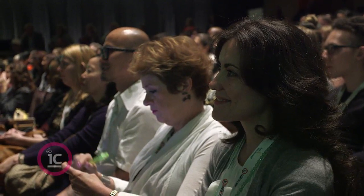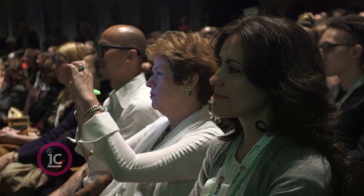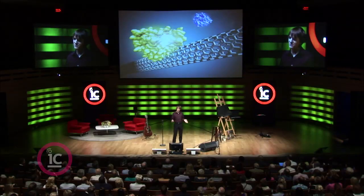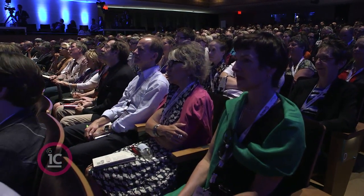Essentially, what happens is you have these networks of nanotubes, and they're extremely flimsy. And since they're so delicate, they need to be supported. So that's why I chose to use paper. And making a paper sensor for cancer is about as simple as making chocolate chip cookies. Essentially, you start with some water, pour in some nanotubes, pour in some antibodies, mix it up, take some paper, dip it, dry it, and then you can detect cancer.